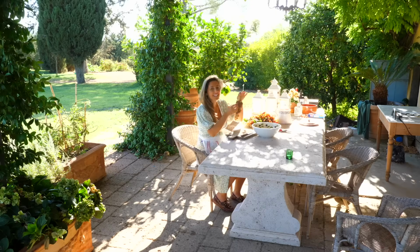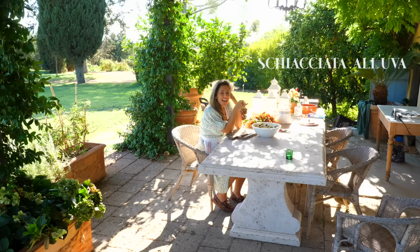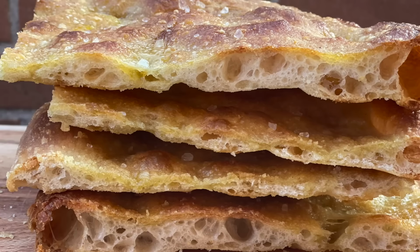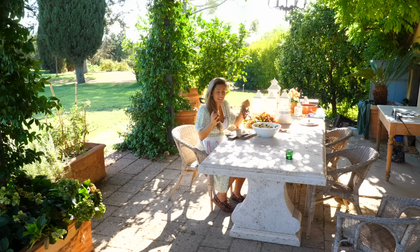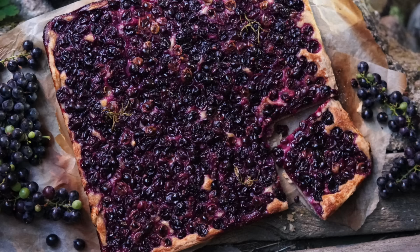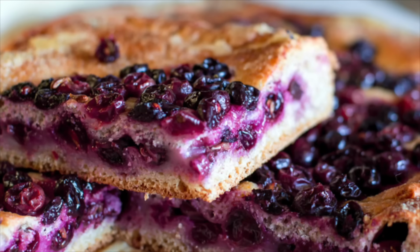So today I'm making schiacciata all'uva, and schiacciata is like a focaccia, but it's thinner and chewier, and it's quite a famous bread in Tuscany. But the schiacciata all'uva is a very Tuscan sweet baked good, which uses 2 layers of dough, sometimes one, but a lot of times 2 layers, with grapes.